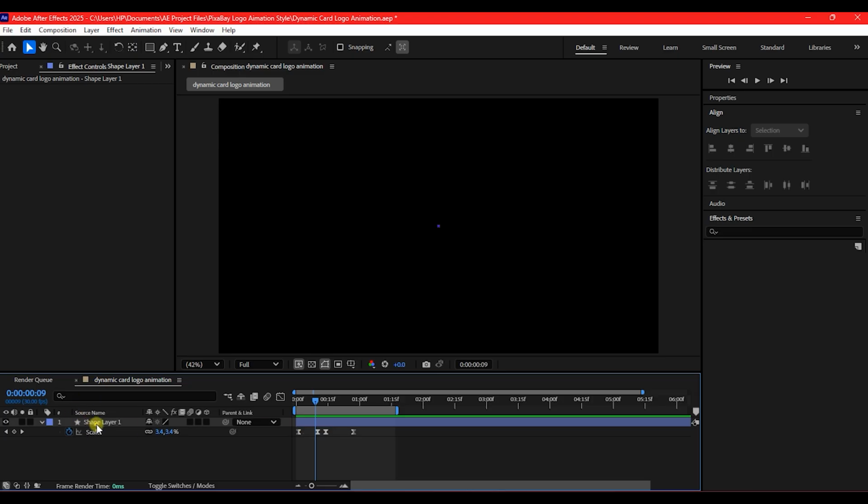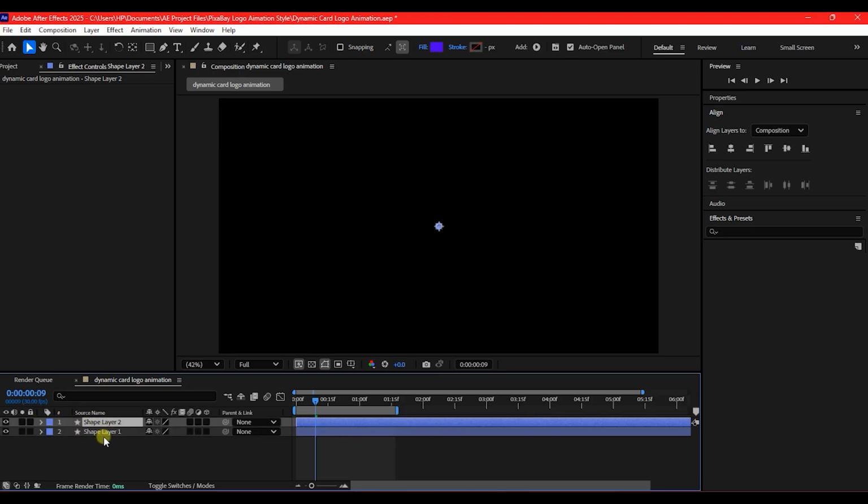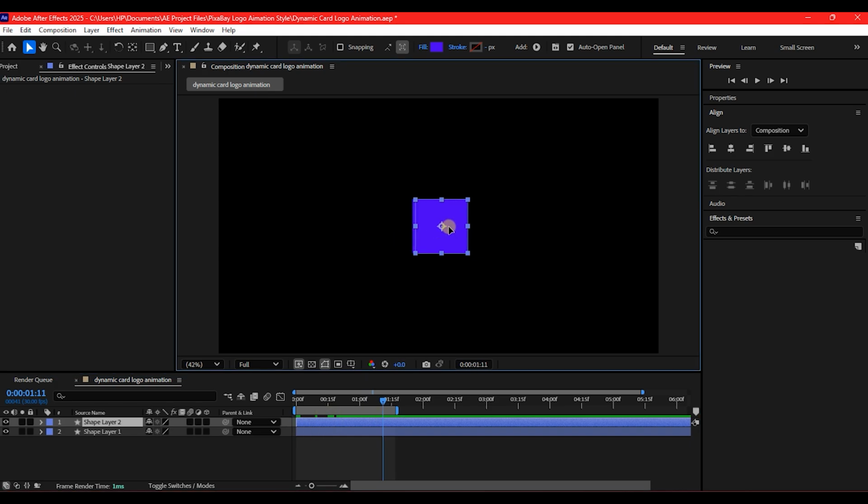Now select the card. Ctrl D on your keyboard or Command D to duplicate it. So let's move to the point where we can see everything. Now we are going to select this one, hold down Shift key and then move it to the right. Holding down Shift key keeps everything straight.